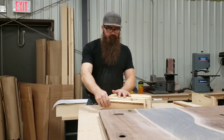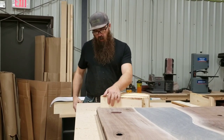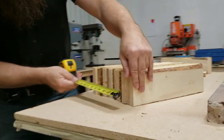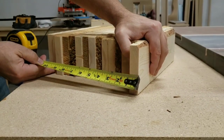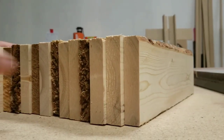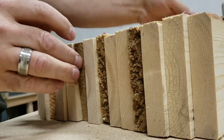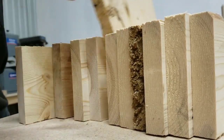So we just finished off planing all of these in our thickness planer down to a nominal size. So if you want to come take a look at this, they are all approximately 13/16 of an inch wide. So if you can see here on the ends, each of these ends are flat. So we're going to flip these over very quickly, because we got to see the end grains, and I'll show you why.